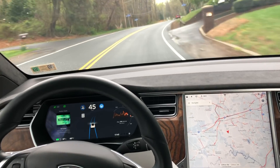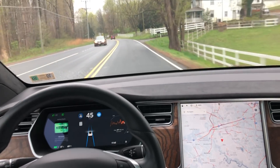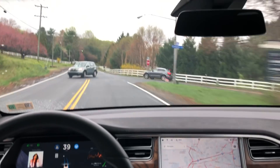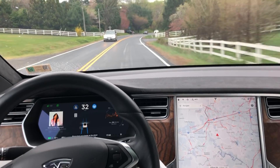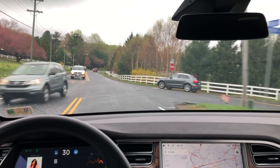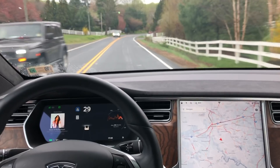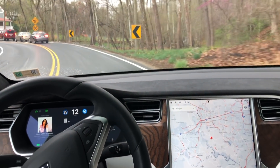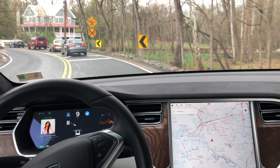Here on these backcountry roads to see how autopilot performs. These first couple of turns are not that sharp — easy for the autopilot to navigate — but as you'll see later on, these turns get pretty aggressive. Here is a good example: we'll slow that down and watch it again. The autopilot actually detects a car turning in front and slams on the brakes. I had the autopilot disengaged because I took over the steering to make sure we didn't hit the other car.